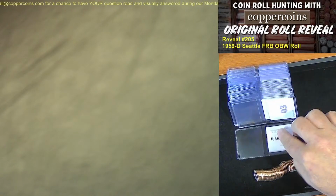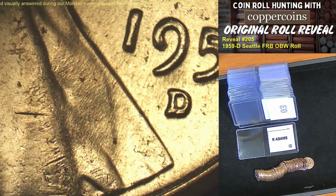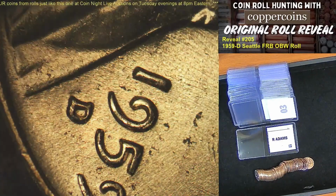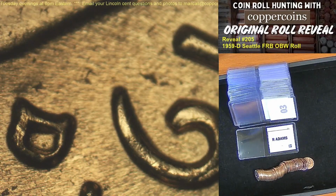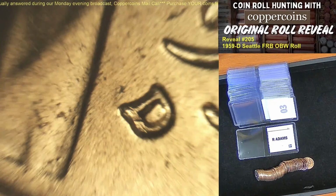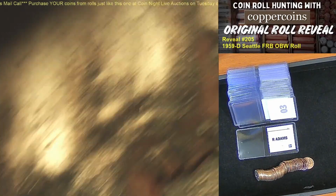Coin number 2 will be going to Robert Adams. Let's see what Robert Adams has. Now, so far it looks like it could be a minor split serif. I'm kind of going with maybe no on that, but I'm going to take a closer look at it anyway. And really minor, extremely minor. I think I'm going to skip this for now. We'll look at it for a marker and be sure that we've got what we're looking at the next time around.